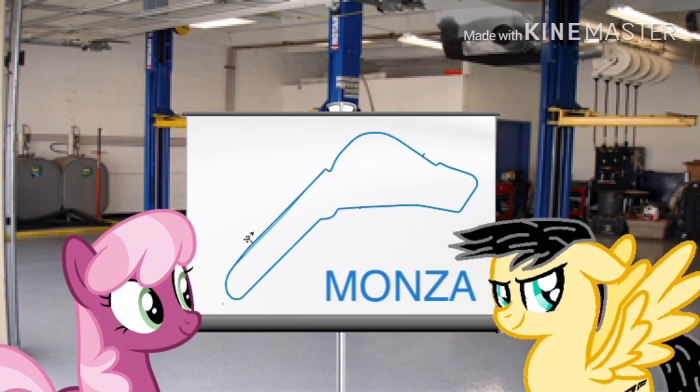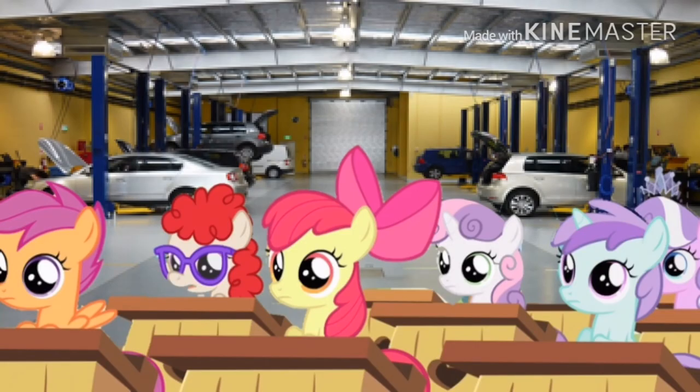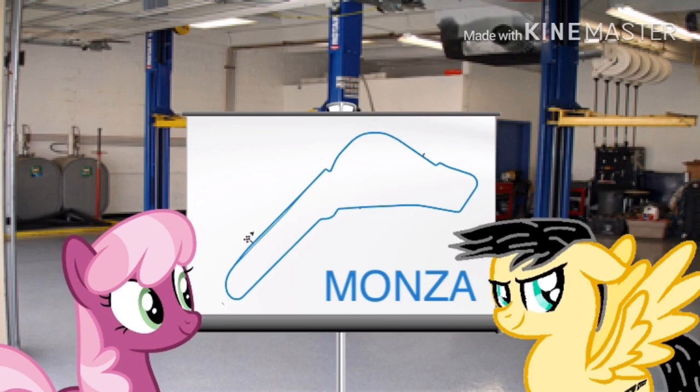It may sound cumbersome in words, but when you get to the track and practice it, you'll get used to it — it's actually easier than you think. The only trick is to slow down just in time to navigate those chicanes. Monza is a pretty fast-paced circuit, but technically it's not a track you need to work extremely hard on — you just need to know the timing to get through the chicanes safely. Just like Mugello, Monza will be open five days before the actual race for you guys to practice.